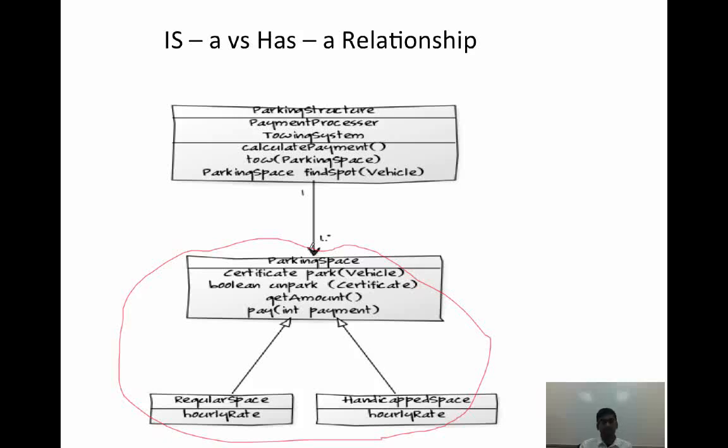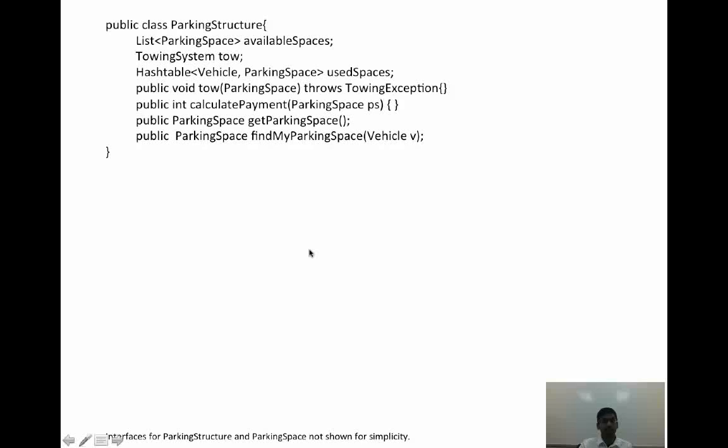And let's actually see how this looks in some basic Java code. As a first step here, I have parking structure, and it has references to a list of available parking spaces. So here is the has a relationship between parking structure and the parking spaces. At this point, this is a very simple garage, so I just have a very simple linear list of spaces. You could divide it into levels and so on.